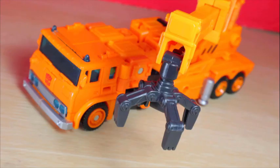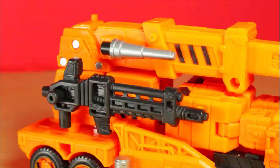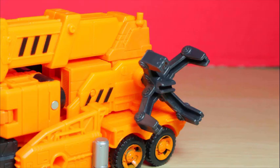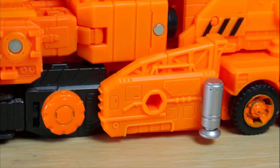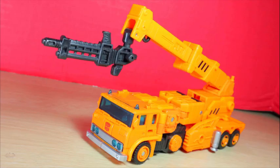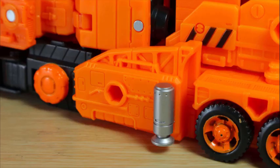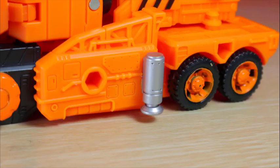There's even a clip for ramps to attach for full construction playability. You can also store all the weapons — the hose taps to the side sitting well with the arm, and the gun just plugs to the side. You can also store the claw, but it looks like a facehugger got stuck. There are additional portholes on the side, and Siege blast pegs on the crane arm. You can even take the gun, plug it to the crane, and demand Optimus takes your art seriously. Note: the hydraulic lifts look like they come out, and the details even look like a hollow panel is behind them, but it's all one piece teasing you. Also pretty small compared to the Reveal the Shield toy — but this is pure Grapple.